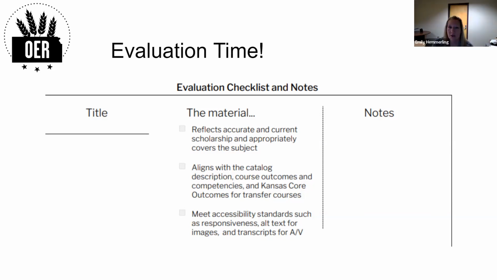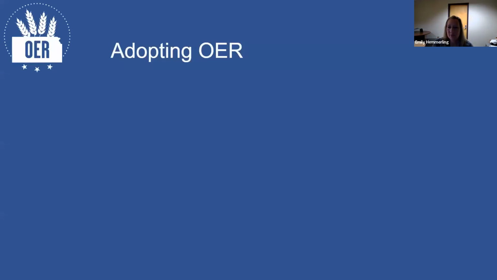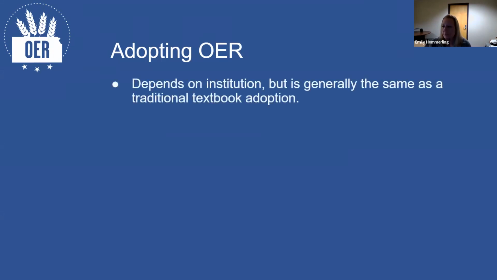Okay, so we're going to go on to the last one. We have finally made it. So after you have gone through the whole process of finding OER for your course, evaluating it for content and accessibility, it is time to formally adopt it as your new textbook or to include it into your course.